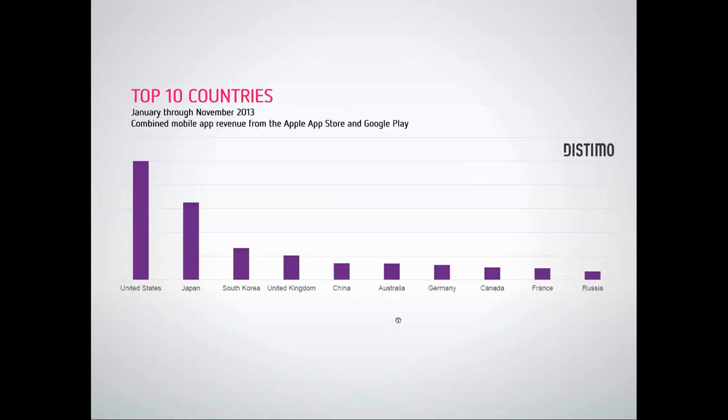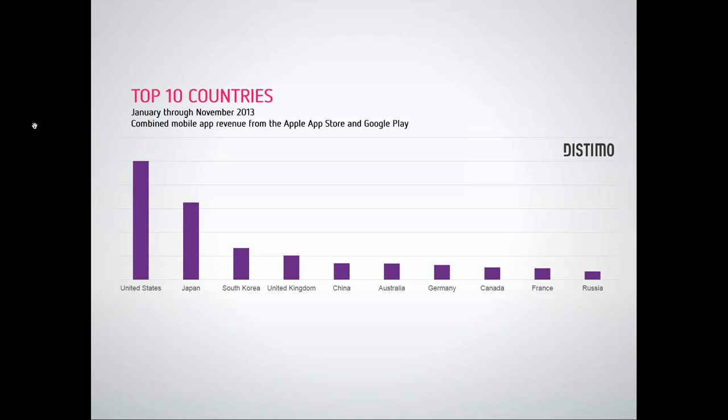So to start off, the review was a big report and it was lots of fun to aggregate the data. We published it in December, and that's the reason why all the data in the report is covering January through the full month of November, because at the time when we wrote it we didn't have the complete December yet. So it will always be indicated on the graphs which time frame this covers.